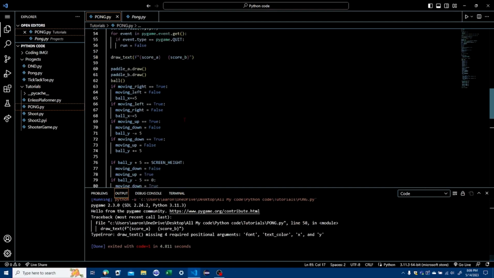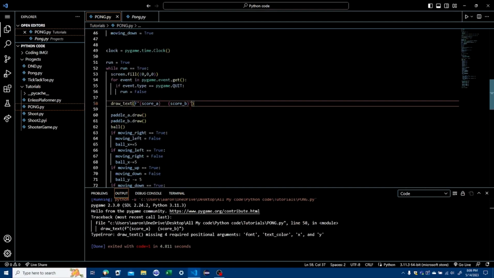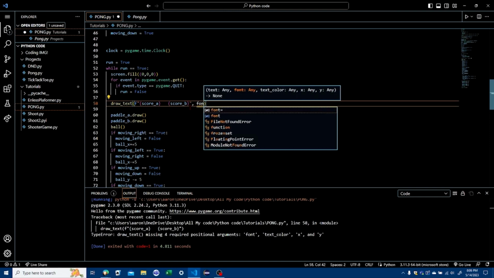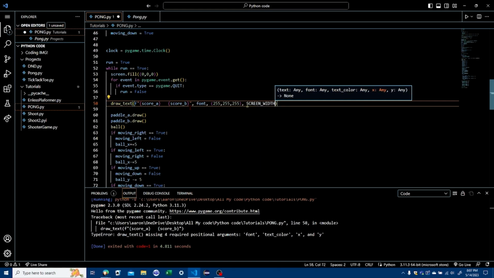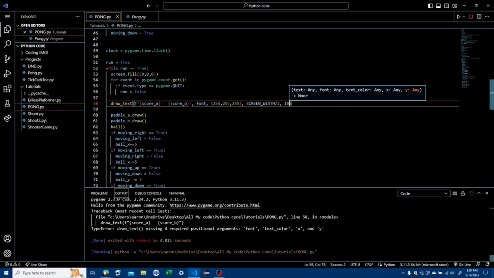So now I'm gonna put that font. My font is going to be font. My text color 255, 255, 255, which is white. X, let's say screen width by 2, Y 10. Now let's run it.